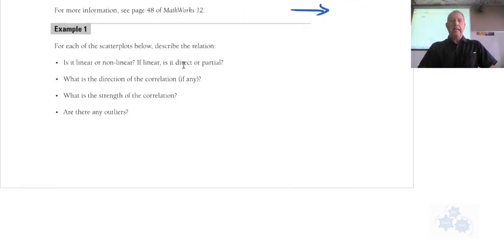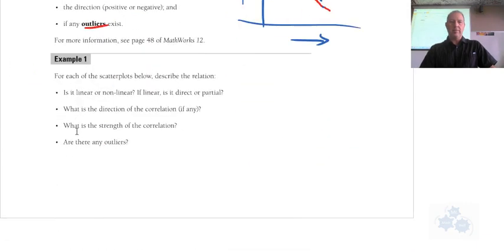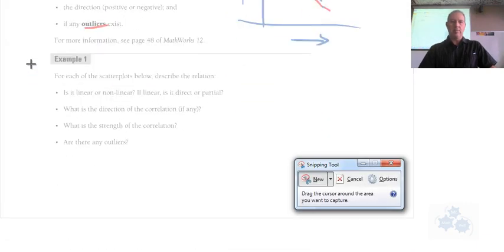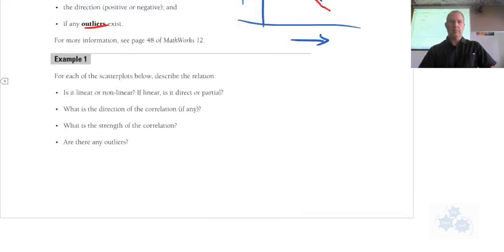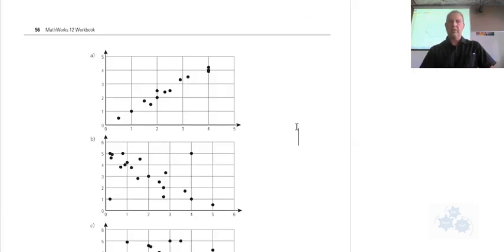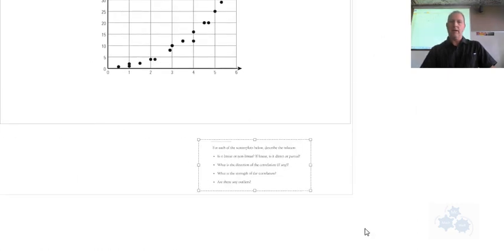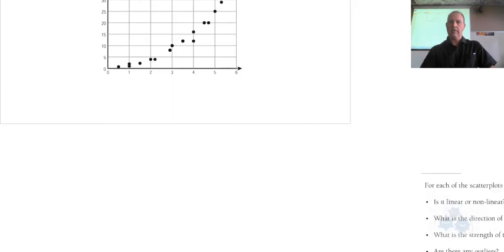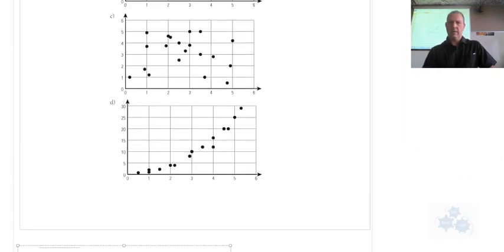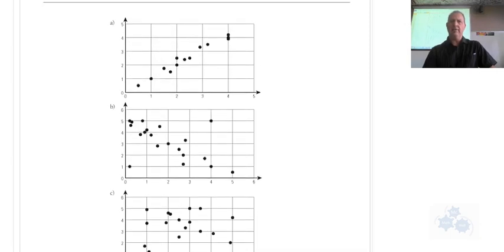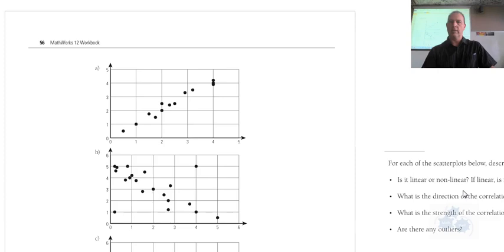Okay, so let's take a look at these graphs. So what are the questions? Whoops, we're going to have to go back here. Let me just clip these out so I can put these questions with the graphs. So page 56 is where we're at. Oh, this is not behaving here for me. Okay, so here are the graphs, and I'll try and put the questions out here where we can see them, preferably.